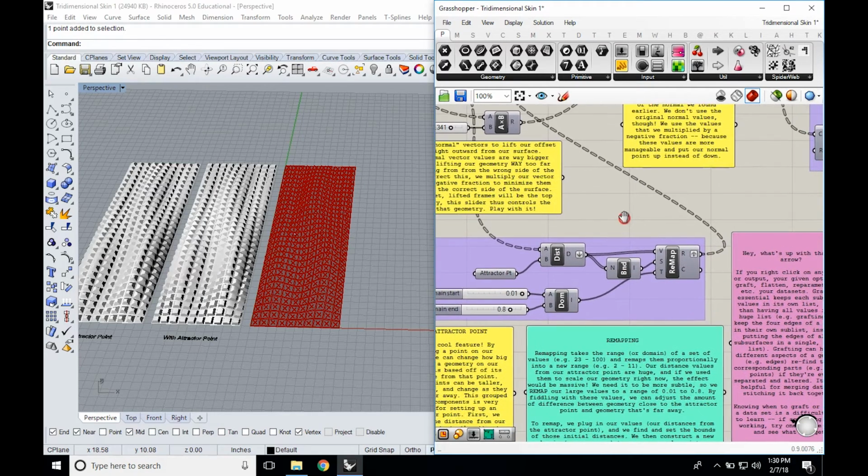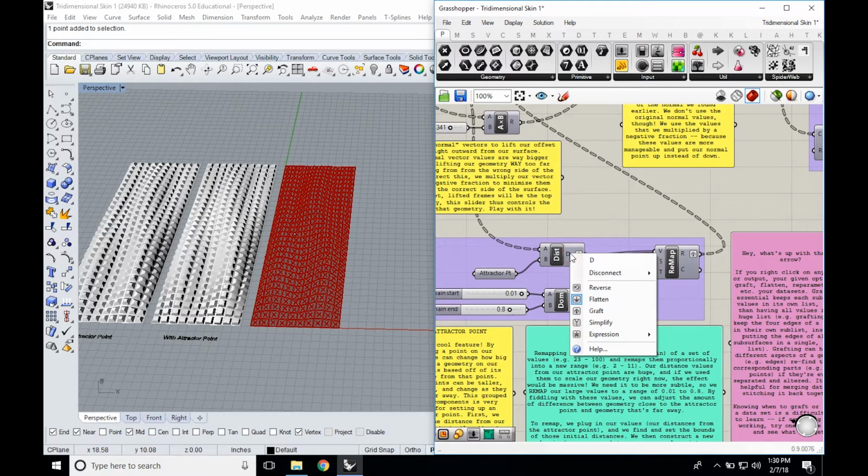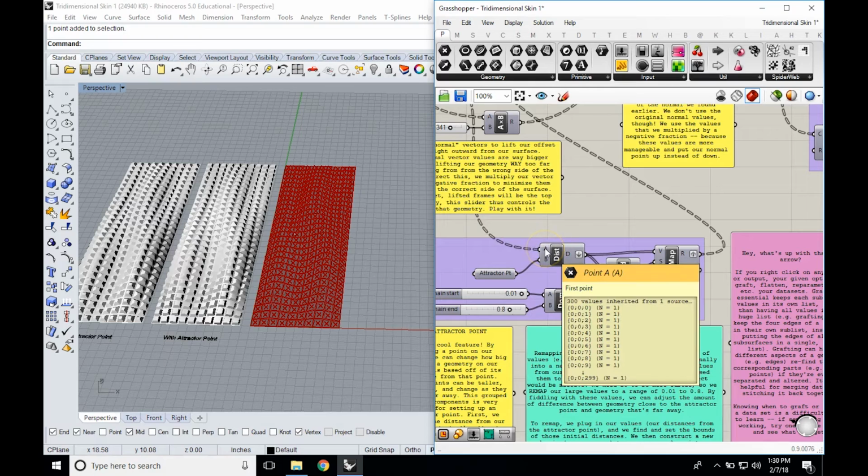And you'll see that what I've done here is I right-clicked on this output and I flattened it. What flattening does is, remember I said, because we have this dashed line, we basically have all these separate lists of values, and each of these lists has a couple different values within it.